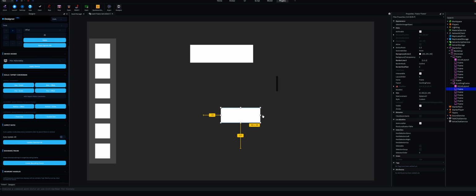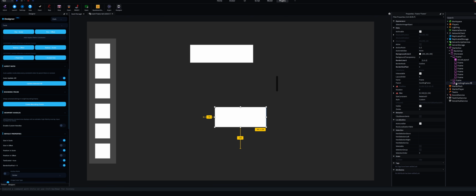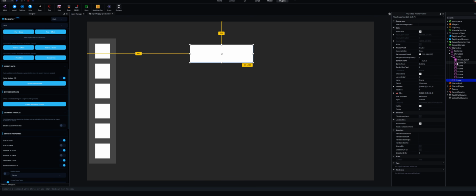This just lets you have the actual object inside the scrolling frame while you can resize it without that glitch occurring. It's very helpful, saves a lot of time personally. I took a lot of time explaining that though, so I'm going to go ahead and skip to the next thing. Bounding frame.